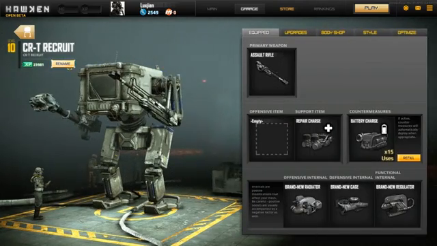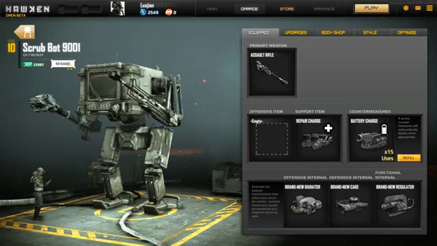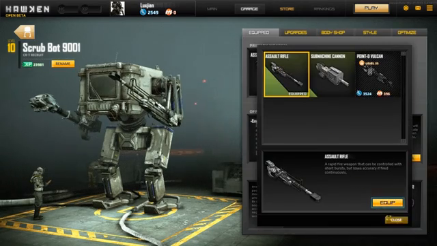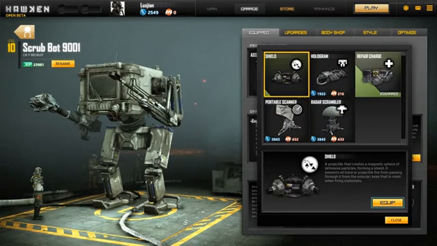As my associate Miles said earlier, we can rename the robot. So I'm going to rename the CRT Recruit to the Scrub Bot 9001. Oh yeah, Scrub Bot! This does add a nice level of customization and personalization to the robot, because you can name it something that's, for example, the Scrub Bot 9001, which is obviously full of reference. It makes it enjoyable. It's kind of like being in Gundam Seed, except without the anime.